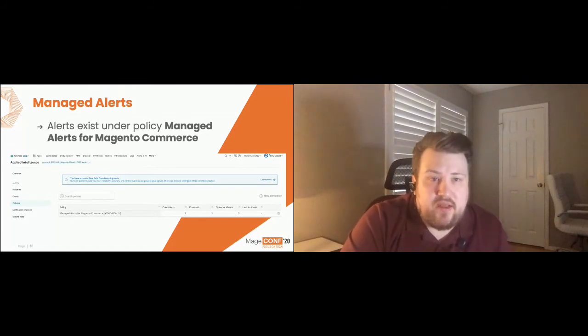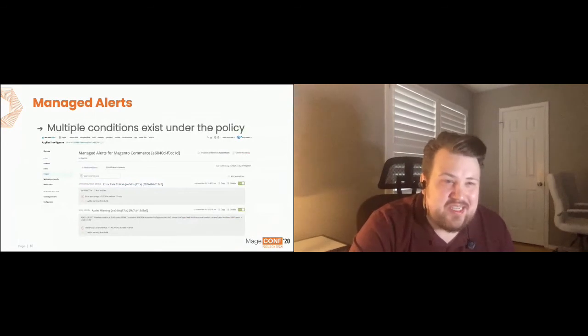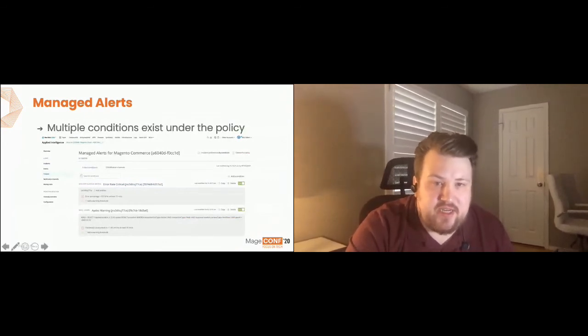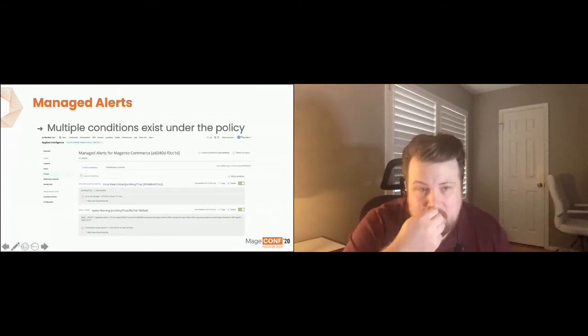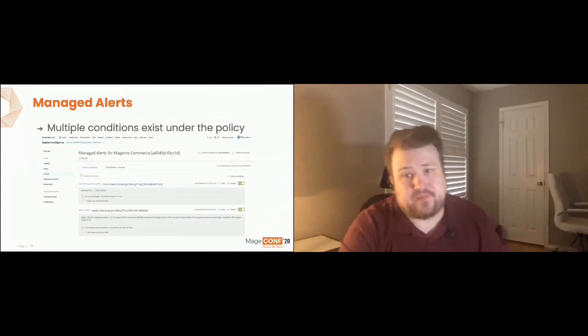Like I noted, all of the conditions exist under a single policy. Again, I apologize for the small screenshots, but you'll notice up here it does say 9 alert conditions. We're only seeing 2 on the screen, but this is where all of those alert conditions exist. And all future conditions we create will be applied to the same alert policy.